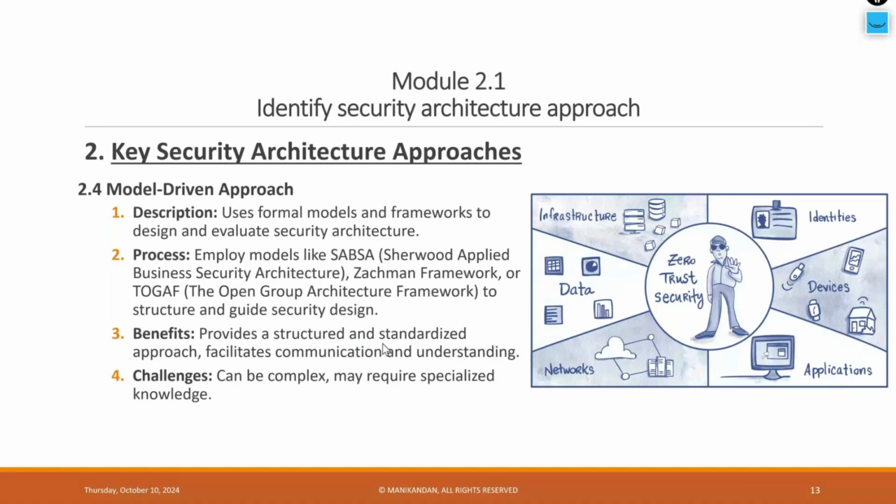Then we provide a structured and standardized approach which facilitates communication and understanding, but it can be complex and may require specialized knowledge. So people who are building the security architecture must have a good understanding of the infrastructure, data, network, applications, what kind of devices people are using to connect to the organization, and how the organization is validating their identity. All these factors must be taken into consideration when building a security architecture using SABSA, Zachman, TOGAF, and so on.